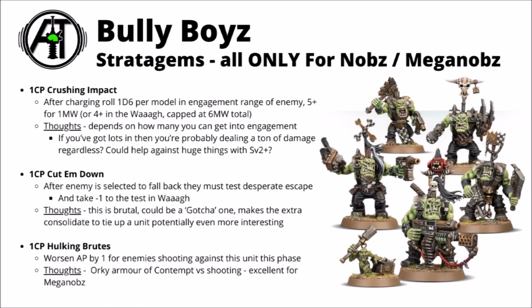For 1 CP, there's Cut 'em Down. This one's a nice one to force desperate escape tests when the enemy tries to fall back. A good chance to inflict some casualties on enemy models, potentially on very serious big models if the opponent tries to fall back on them and the enemy has to take a -1 to the test in the war.